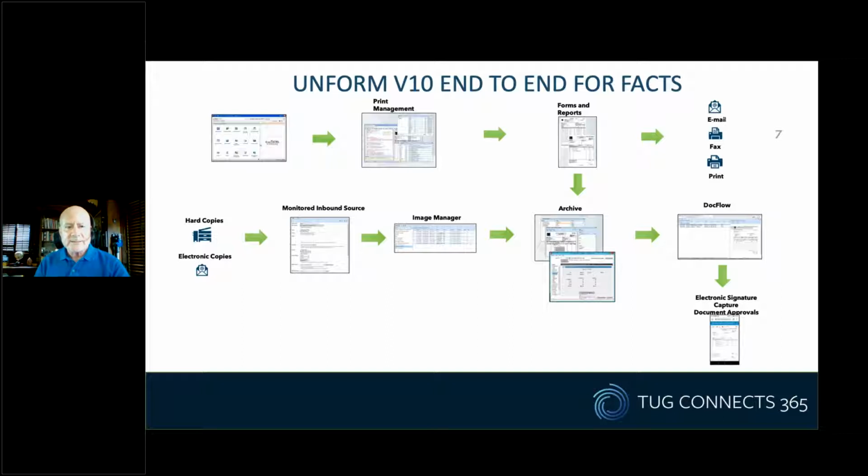We're seeing the UnForm end-to-end for facts slide. Yeah, we're seeing Paul's slide there. So we're going to do a live demo, but I wanted to start with just a quick overview and describe some of the new functionality that I'm going to be sharing with you on screen there. Technology is a wonderful thing when it works. We did a lot of practice here, so we'll just wait for that slide to tee up.